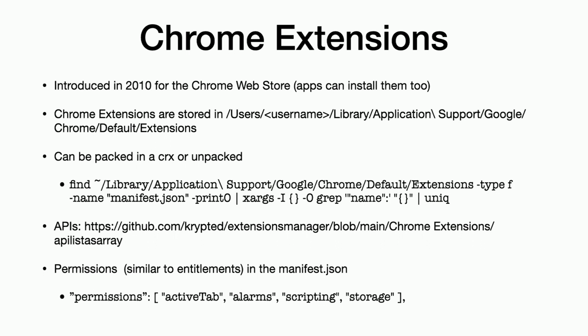And then I did publish a list of APIs that Chrome makes available. These are things like allow a user to see, or allow an extension to see the contents of a web page, allow an extension to see all JavaScripts on a web page, or there's a whole bunch of, it's basically permission sets in a way.